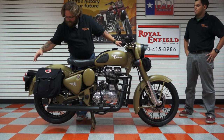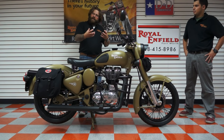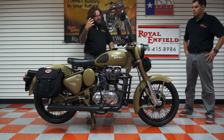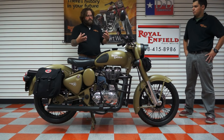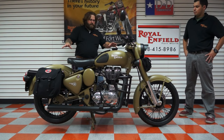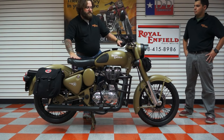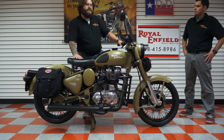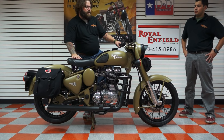Along with everything being metal, they've got a big rear chain drive on these bikes — very durable. Big oversized disc brakes in the front. Very modern, along with the fuel injection. You get all this big heavy workhorse of a motorcycle — old school styling but a lot of modern touches to it. They're backing all this modern technology and their craftsmanship with probably one of the best warranties in the industry: two year unlimited mileage. That's pretty much unheard of.